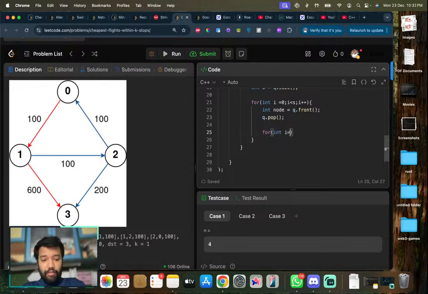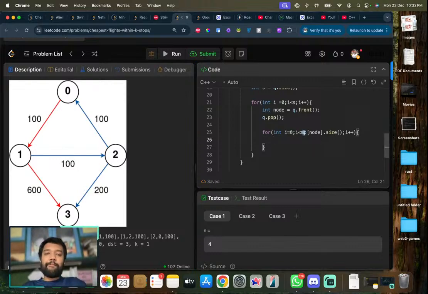Int i is equals to 0, i smaller than the size of mp of node, i plus plus, all the elements that are its neighbors.